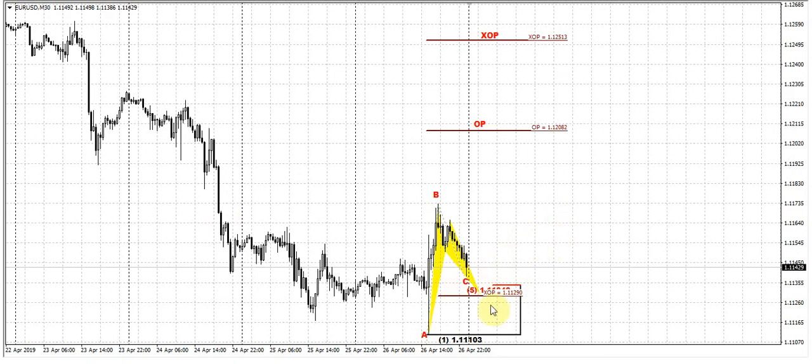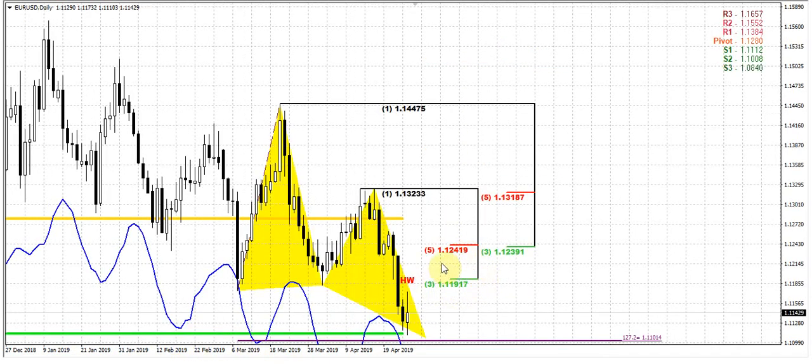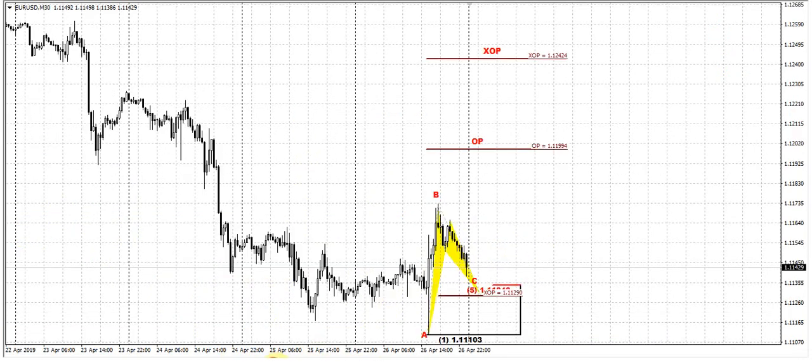Based on this pattern, we have the A, B, C upside extensions. The first one stands at 112.08, but actually I would suggest that the C point will be slightly lower. Now I'll explain why I think so. I would suggest that the C point will be right here. This will be 112 even and 112.42. Both targets, guys, coincide with levels on the daily chart. The OP creates agreement with the 112, as you can see here. The XOP creates an agreement with the 112.41. Perfect matching.